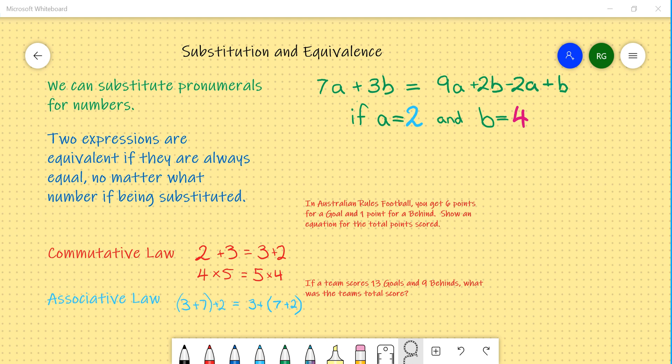Generally speaking, when we are using addition or multiplication, it doesn't matter which way around we put the numbers. So an example is 2 plus 3 is the same as 3 plus 2, and 4 times 5 is the same as 5 times 4.